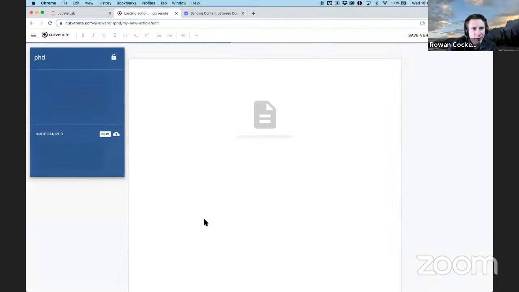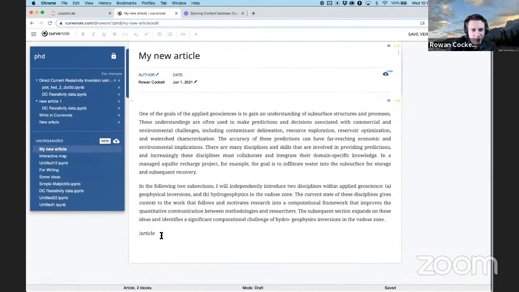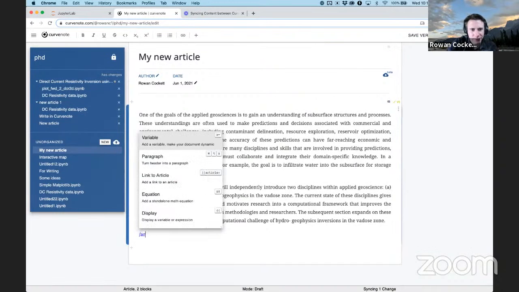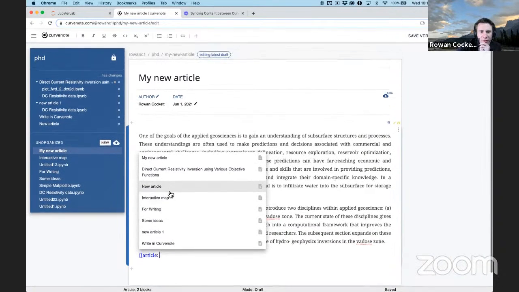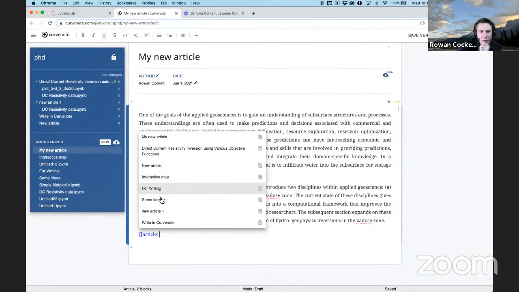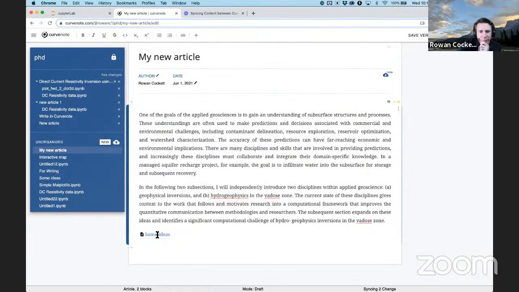That's what I need, the new version. That always helps. So you can create links to articles right now. If you start typing article, you can hit enter, and then that searches all of the articles in this project. And so I can have a link to some ideas or something like that.